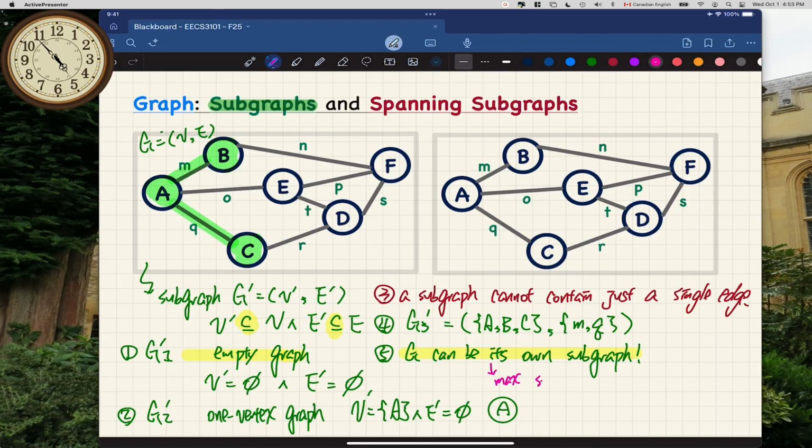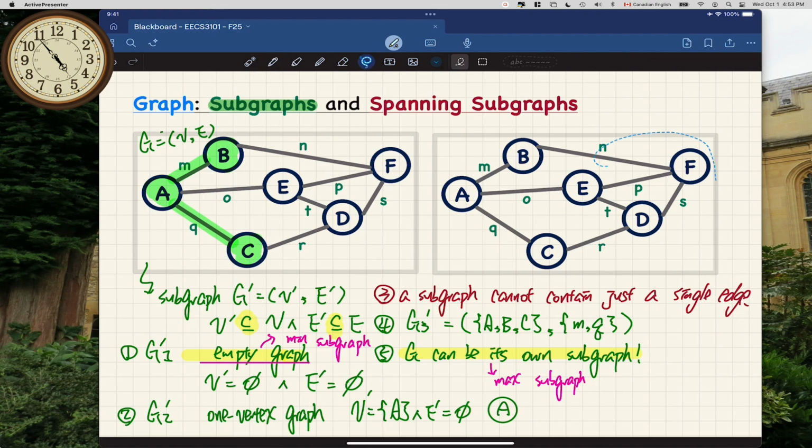And this one here will be the minimum subgraph. So the notion of subgraph is very powerful. Basically, you can just choose some collection of vertices, as many as you like, and have some edges connecting between them.